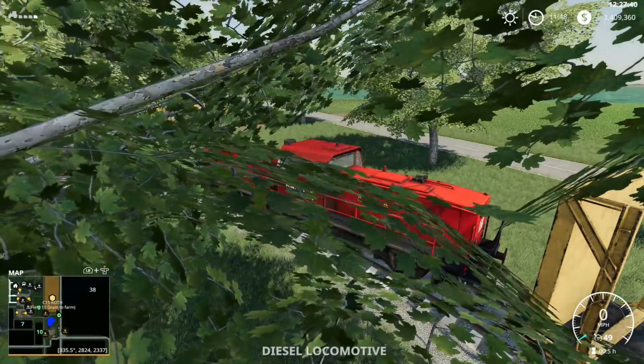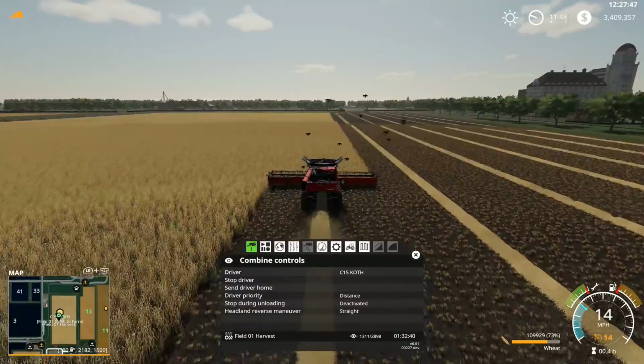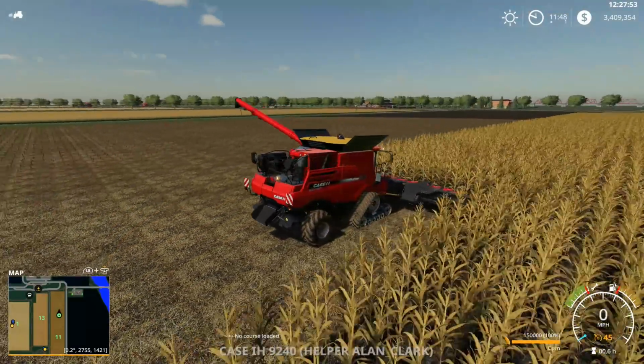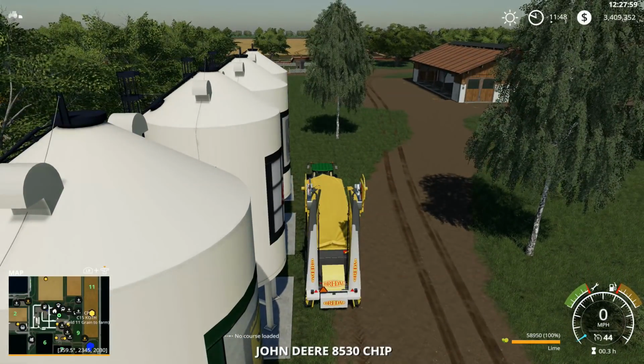I did make some changes in the fields in between now and last episode. Sean McConnell still doing the wheat. Alan Clark is in the grain, in the corn, but I think Rose has got him covered, so I think everything's going to be okay. So there's the lime guy. Let's get him started. He's full now.